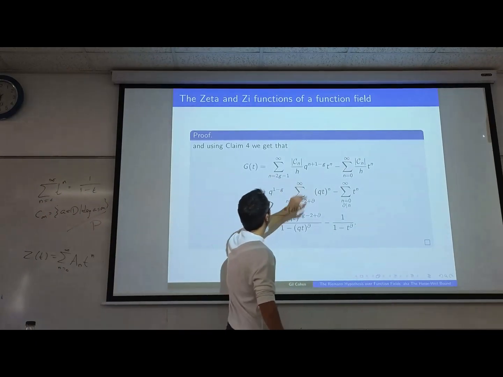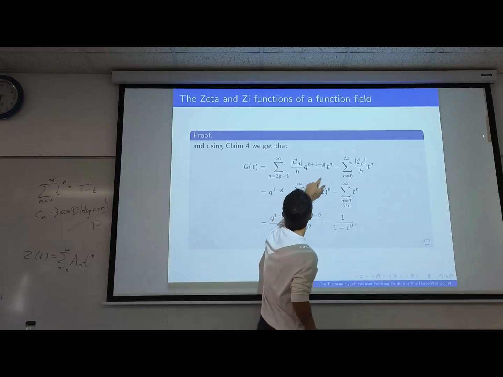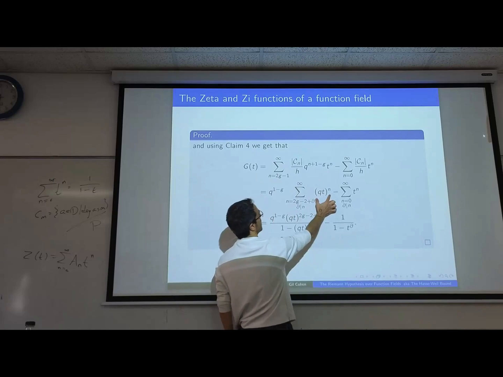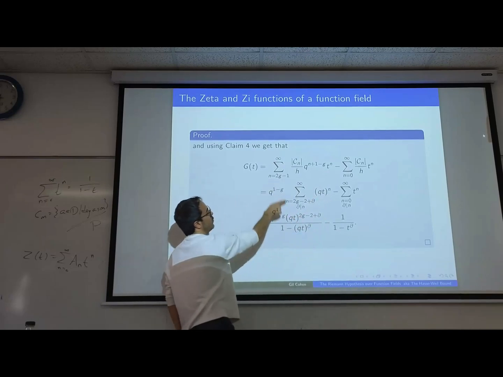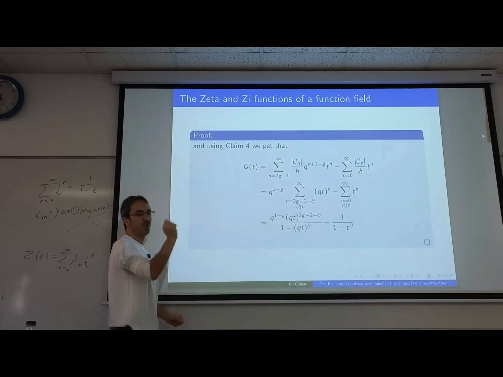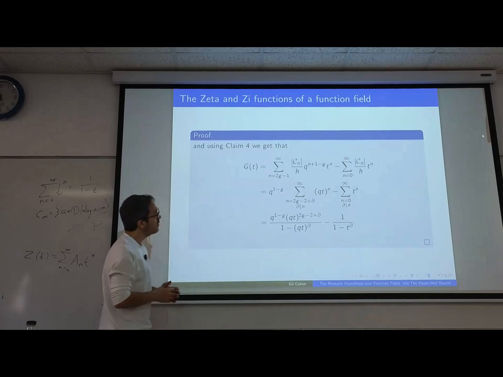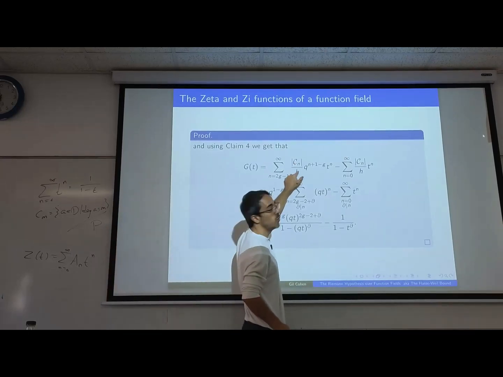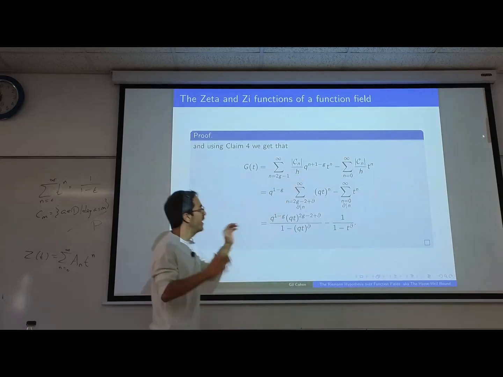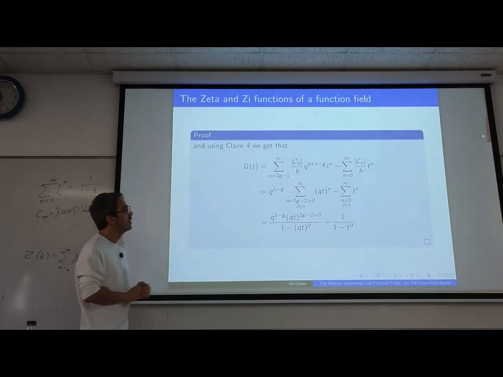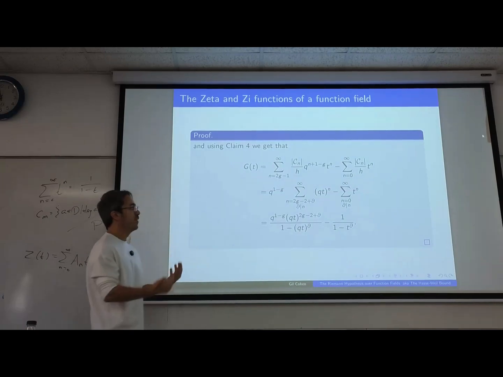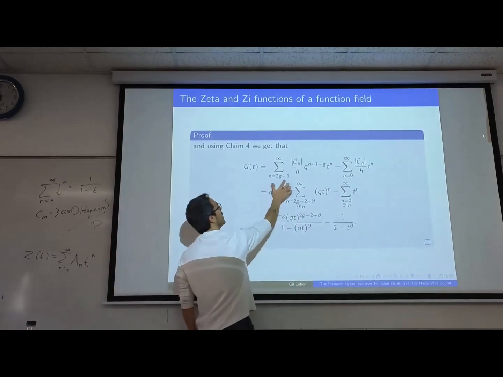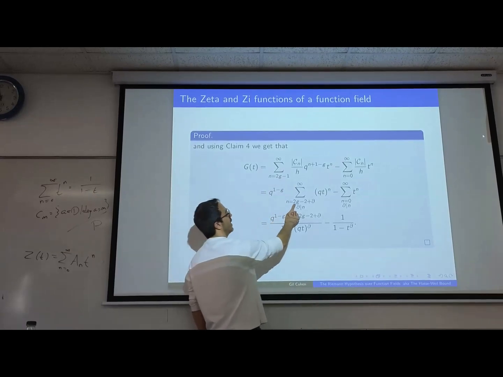So you can take the q to the 1 minus g outside here. Then you'll be left with q times t to the n, which is nice. And the n's that you have to sum over are only those that are divisible by del. And when you do have a contribution from them, this is 1. That's why I wanted the h there, because Cn is h in size. And so what are the n's that survive? Those that are divisible by del. And I'm starting from 2g minus 1 here, so it's nice to write it like that.